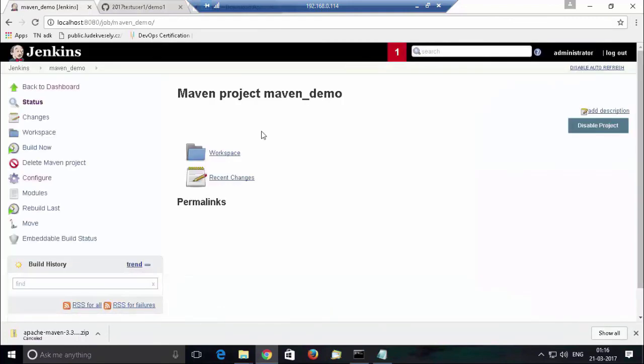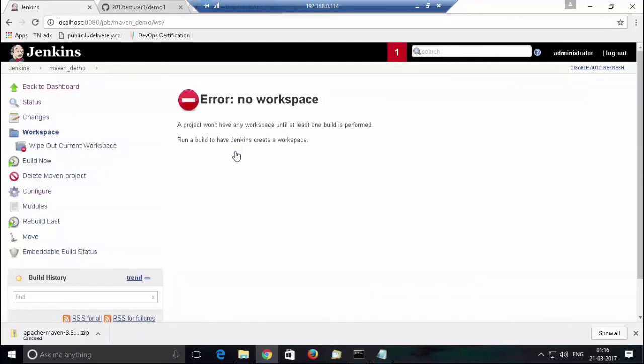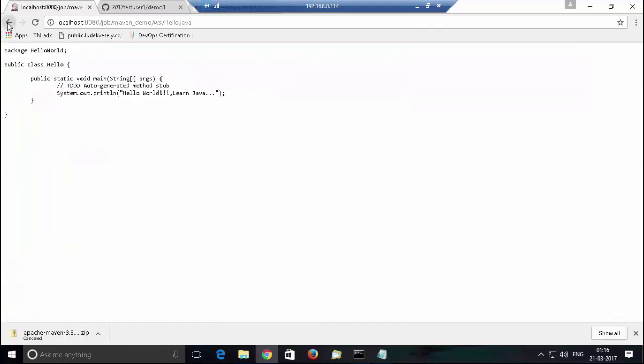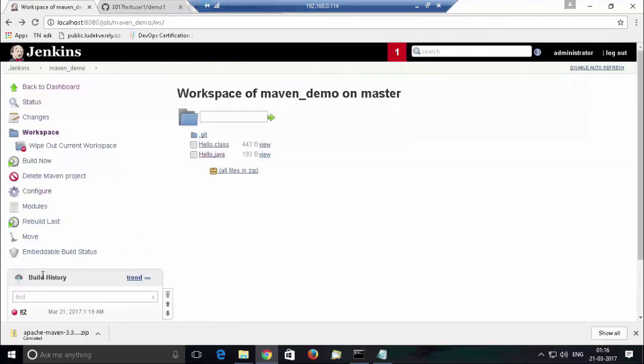So you can see here in workspace, right now I don't have anything, so we can add into my workspace as well. If you want to add something into workspace, you can even define it in your Maven so that we can create a build. So right now I have something in my Git, so automatically it should build that particular Git project. So let us build now. Build is scheduled. You can see this is a hello.java file which has been created. So this is a file which has been created. So I have just built this particular Java file here.